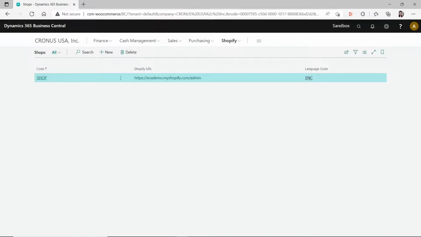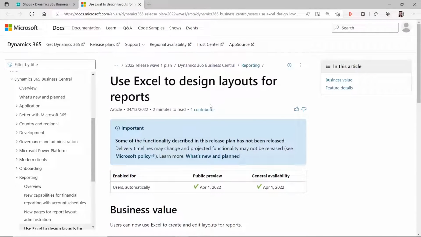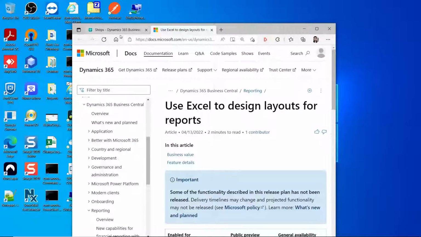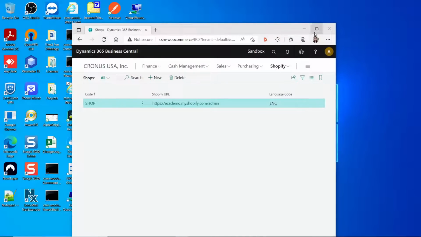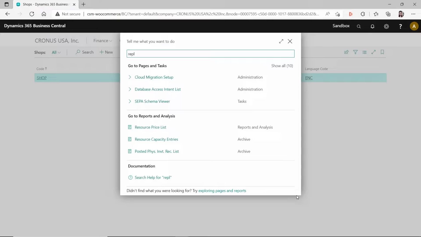Another feature I want to talk about in this release is Excel to design the layouts for reports. I played around with this feature. Basically, instead of the custom report layout, Microsoft created a page called report layouts.